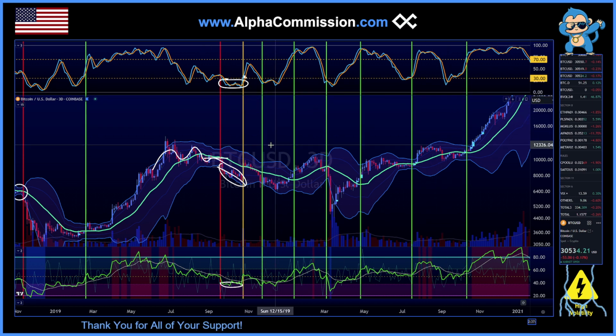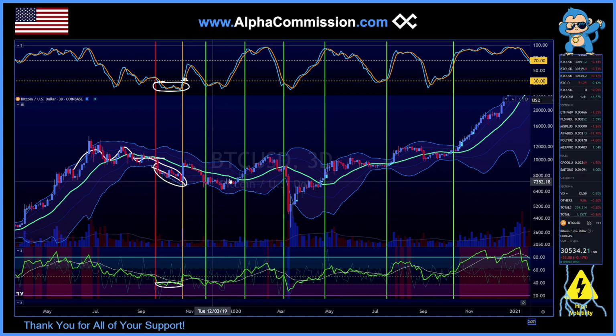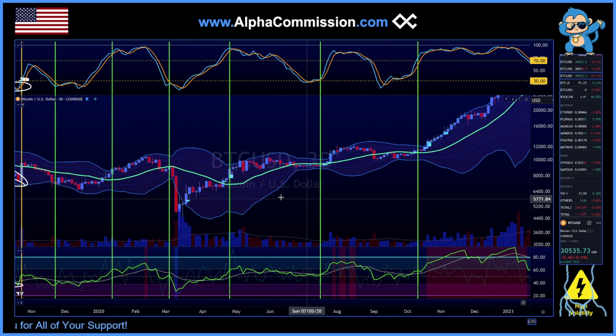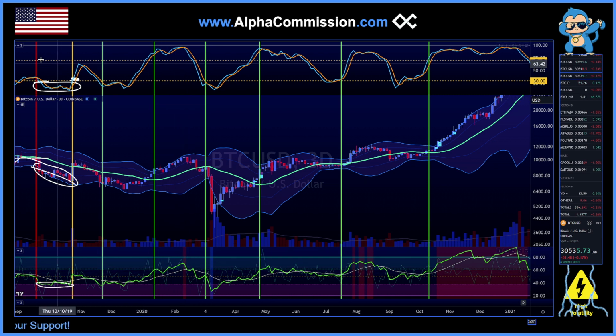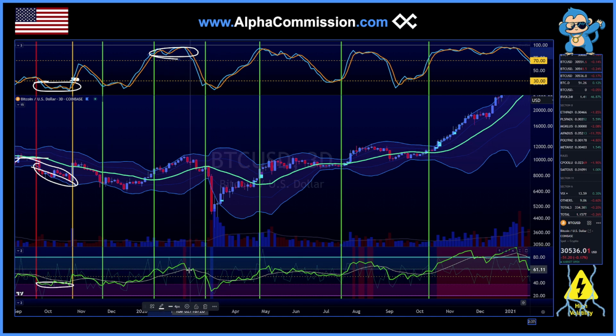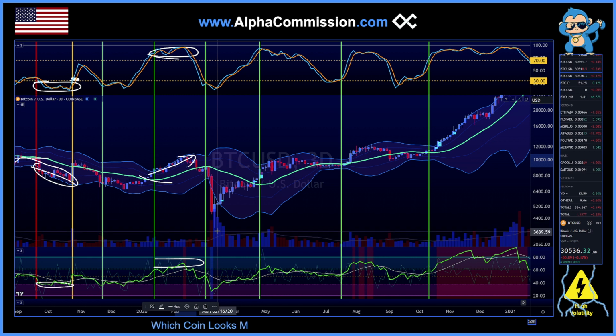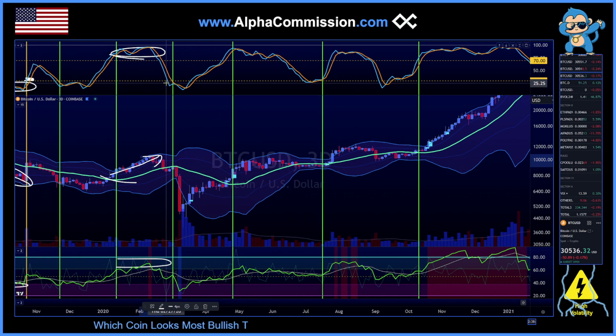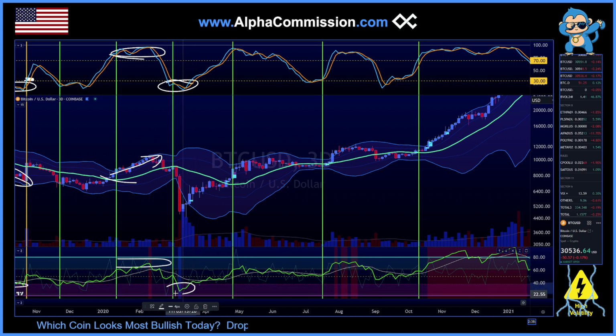But guys, we're back on the 3-day. You can basically see these small trades for the same type of deal there. And again, you can see when we're embedded on the slow stochastic, try to say that 5 times fast, and then also on the RSI, and you're above the Bollinger Band's midline, then you can go for a nice long there, right? When you're embedded on the downside, and you're also embedded in the bearish control zone on the RSI and the stochastic, and you're below the midline on the Bollinger Bands, then you can potentially take a short.